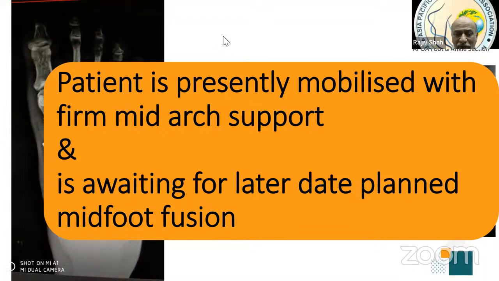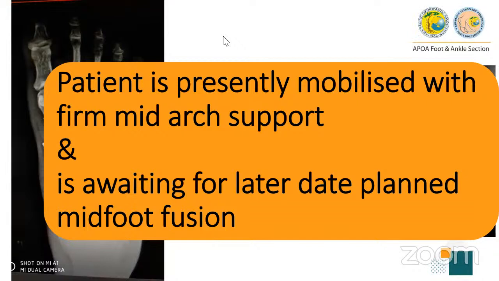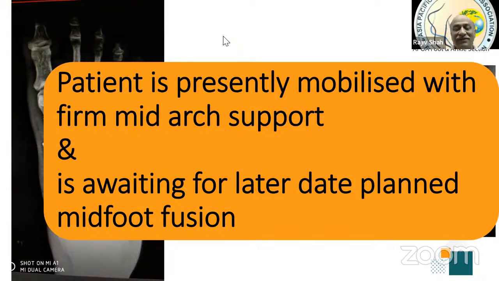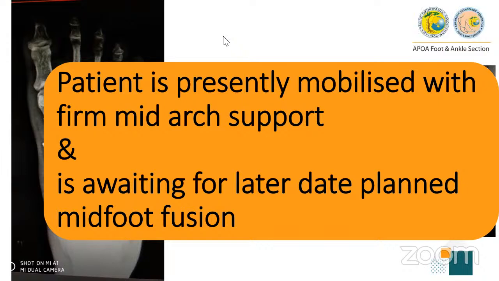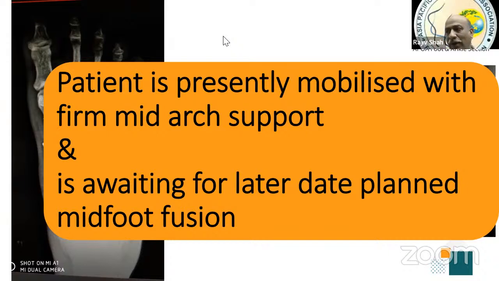There's a question: how do you bury or cut a lost K-wire, or do you do the flap yourself or is it done by a plastic surgeon? So, Harjot, the K-wire should first be passed, crossing the opposite cortex, and then you take a temporary measure, withdraw it, cut it flush, and then punch it. This is the way I cut and keep the wire as a lost K-wire, provided I feel that this particular area will not require any further stabilization and the K-wire is not going to come in the way.